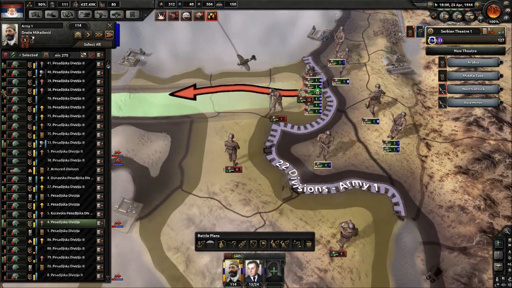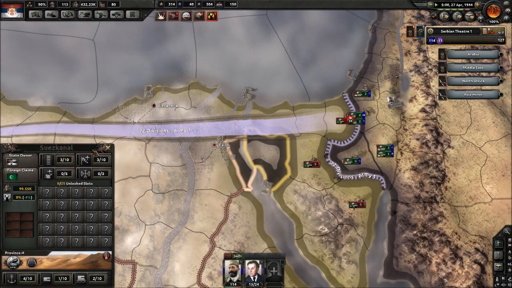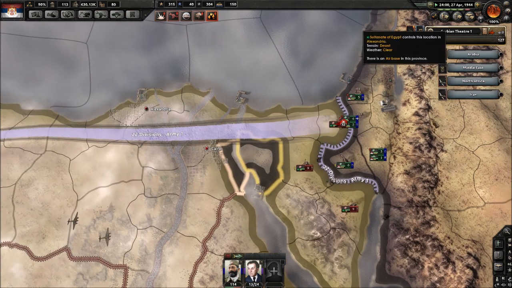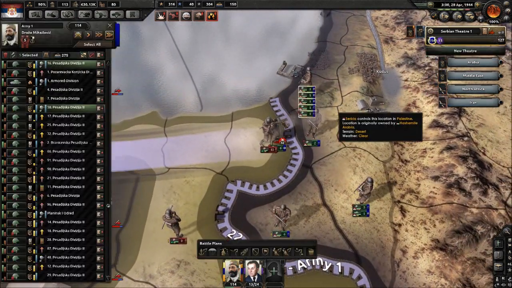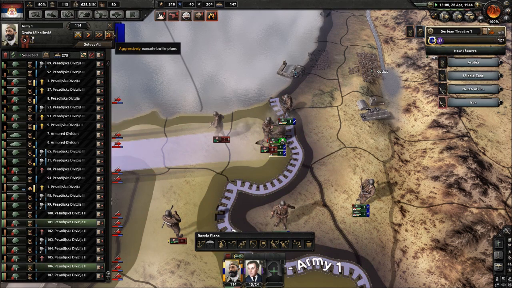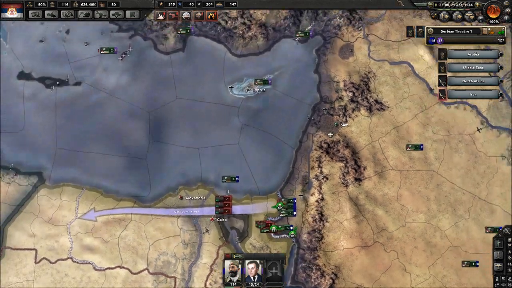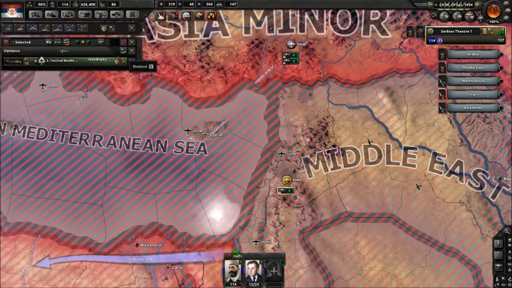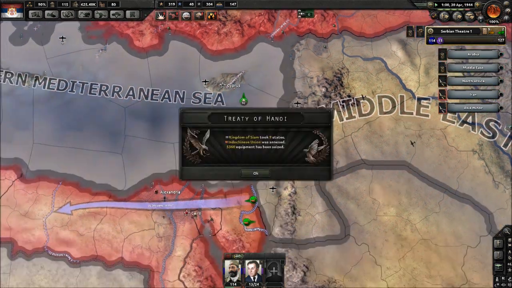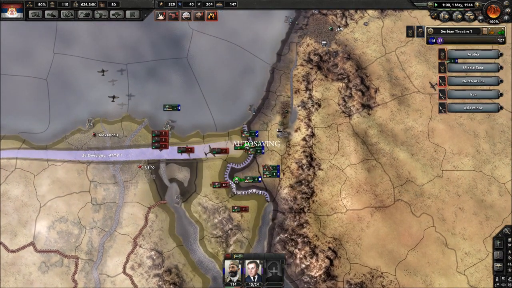Try to cut them off here, that'd be great. You know, God bless Germany with the Suez Canal. 10 divisions there. It's really annoying. Okay, with that, actually, our plane situation didn't improve at all. Okay, I guess those guys didn't have many planes either.